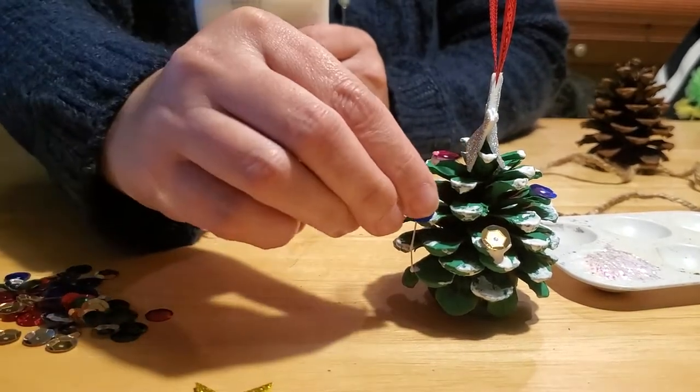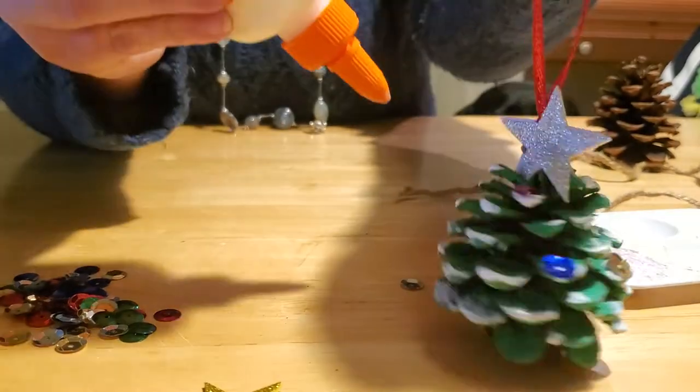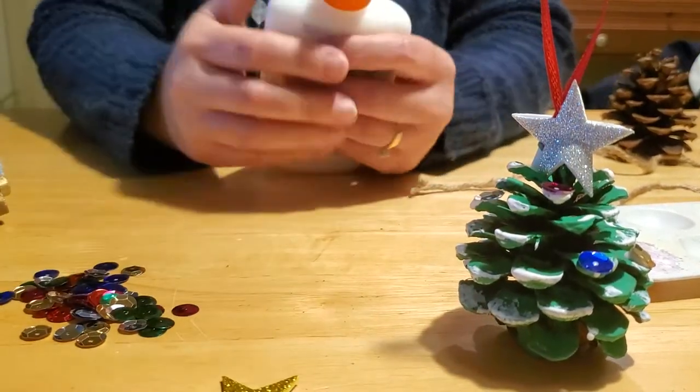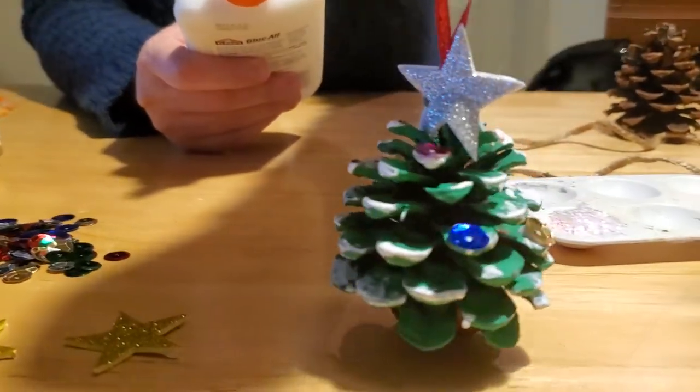Just like so. And if your paint hasn't dried, I guess it's not the end of the world. It just might smear a little bit as you're putting your sequins on. So you really kind of want to wait till your pine cone tree has dried. And then you can add all kinds of sequins.